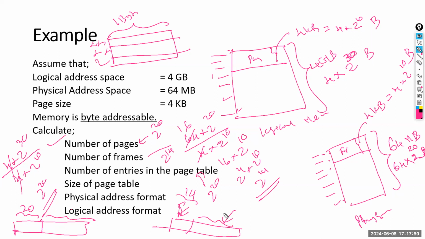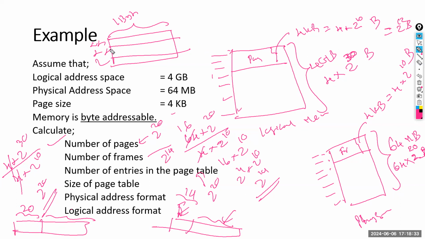How do you calculate that? Page size is given, right? Page size is 4 kilobytes, that is 4 into 2 to the power 10 bytes, that is 2 to the power 12 bytes, since 4 is 2 to the power 2. That is 2 to the power 12 bytes in one page or one frame. And remember, it is byte addressable. Every byte has an address. So that means 2 to the power 12 entries can be in one page, because you have 2 to the power 12 bytes capacity. Every byte has an address. So your page has 2 to the power 12 entries.